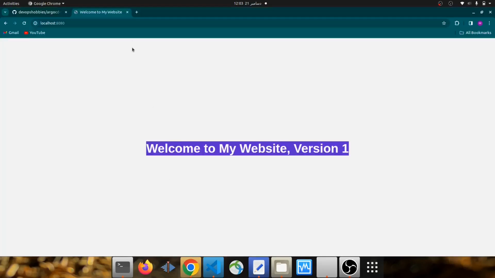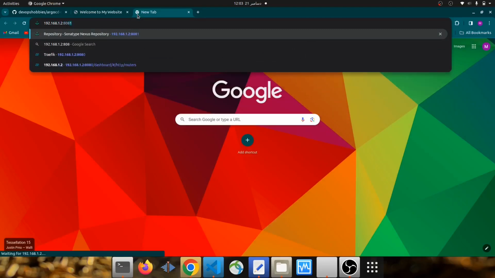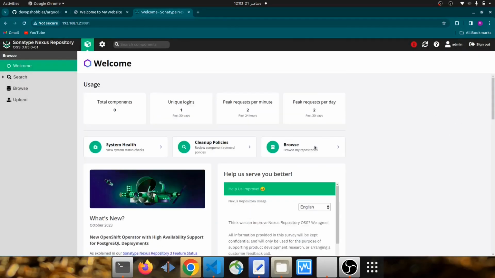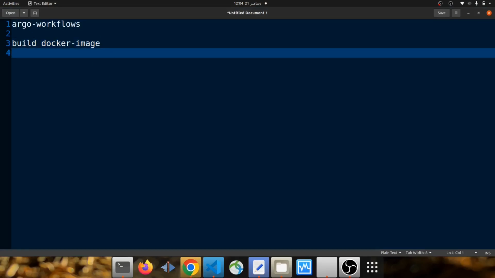So the IP address of my Nexus server is this. And this is the Nexus server as a private registry here. Okay? So Argo workflows will build the Docker image and then it will push the Docker image into this private registry. So the second task of Argo workflows is pushing the Docker image into a private registry. I'm using Nexus in this scenario as a private registry.